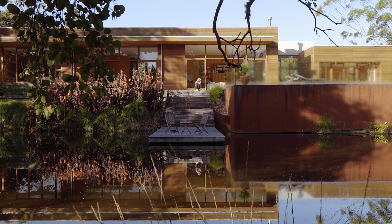In the summer, the canopy provides some shade, so you get beautiful light, but not too hot. The westerly courtyard is beautiful in the afternoon, and you have a sheltered space out there with a fire in the evenings. In the northern side, you've got that area to sit and relax by the pool or down by the jetty. It just creates a lot of different options and places that people can be separately or together.